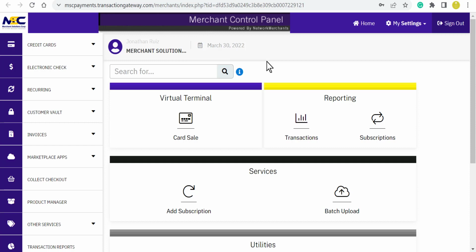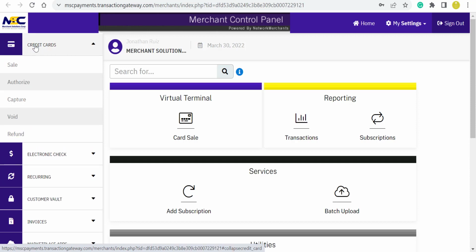I'm not going to take too much of your time, but right now we're at the home page. As you can see here, this is the home page, and then we have a menu on the left. This is where you will be able to take all the features and start applying them to your business. The number one and most important, obviously, is how to create a sale.